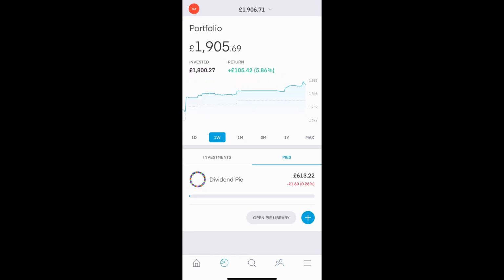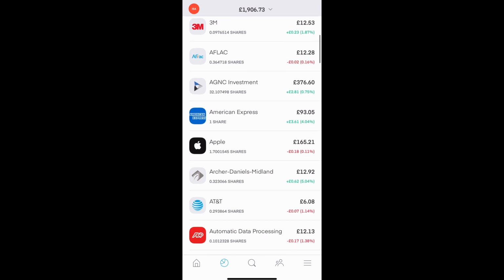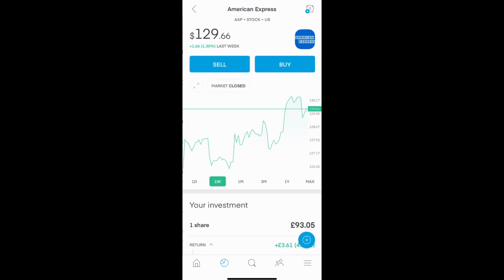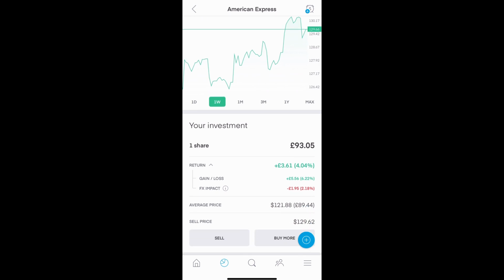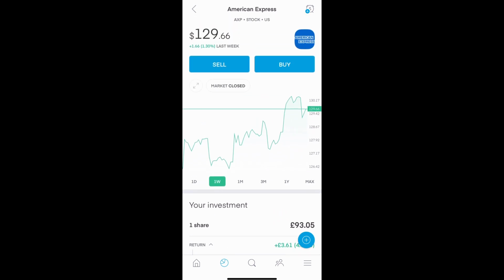Flipping back over to the normal side of the investment, that is literally just buying individual stocks and shares. For example, buying a share in American Express, that's not in my pie. I have to buy individual shares. You can buy fractional bits of the shares on some of these ones, and the reality is if American Express was to go into administration or go bust, or have some accounting error announced or something like that, this share price would go down significantly. So you would lose quite a fair chunk of the money that you've got in here. However, if this stock goes up, you've obviously got a lot more money in it.